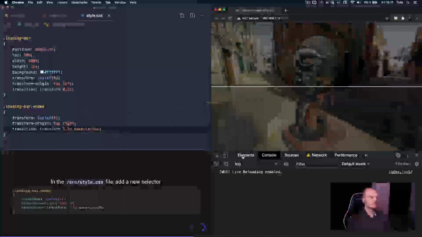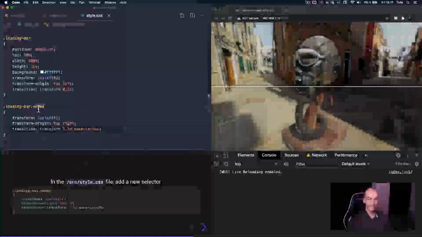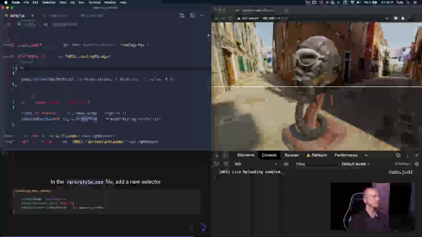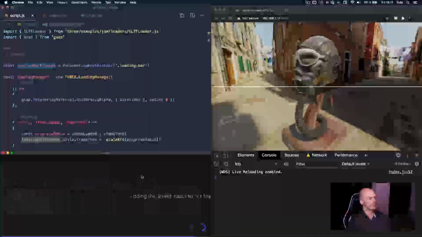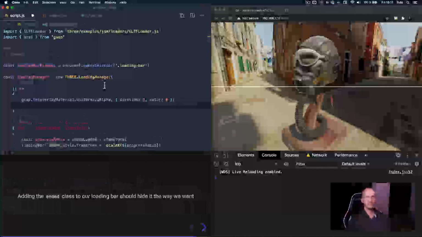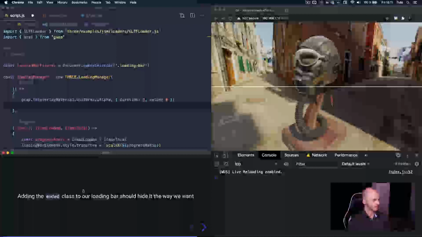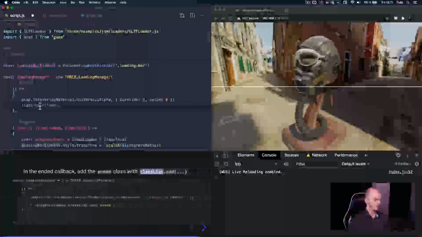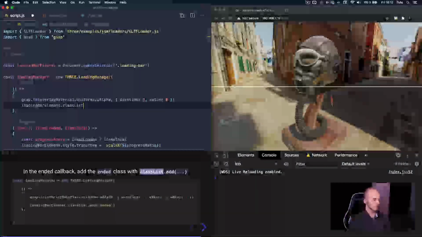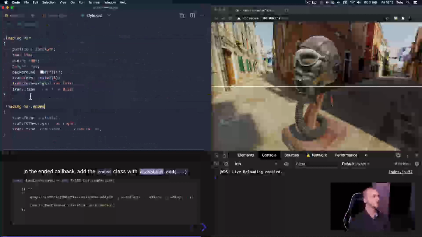All right, it seems to maybe be working, at least we didn't make any mistake. And we are going to add this class in the loaded callback. Once everything is loaded, we are going to add this class to the loading bar element. How do we add a class to an element in JavaScript? It has nothing to do with Three.js again, it's just JavaScript and DOM element managing. We can use classList.add. We are going to do loadingBarElement.classList, which is a way of managing the classes of an element. And we're going to add a new class, and it's going to be the class name we choose here.